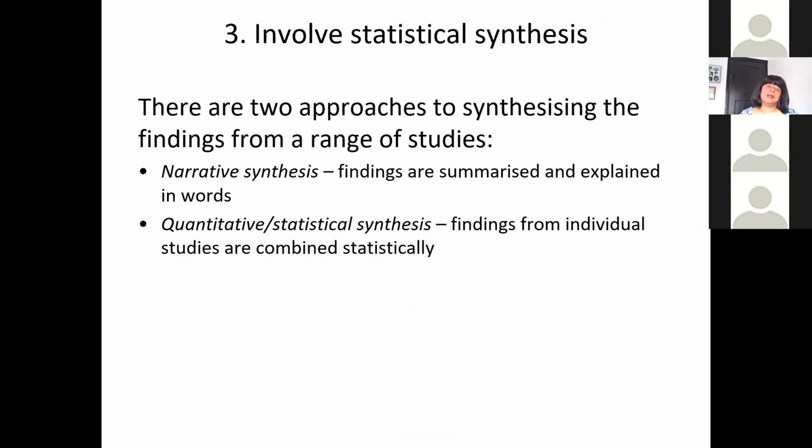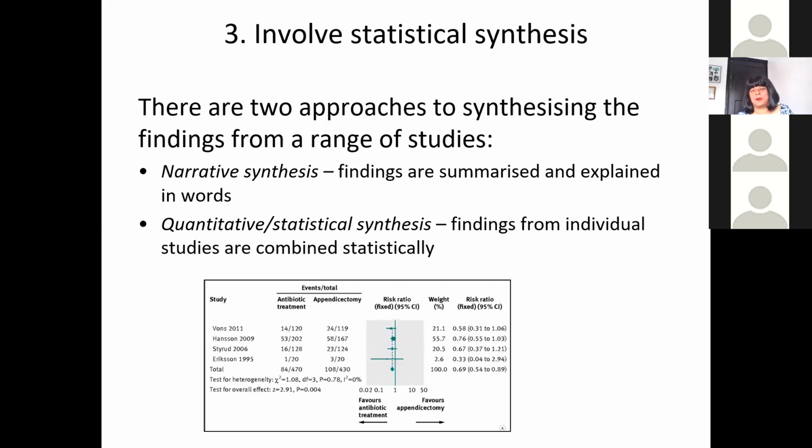Third point here is systematic reviews involve statistical synthesis. Well, this is where the confusion with meta-analysis comes into being. There are two approaches to synthesizing findings from a range of studies. You can do a narrative synthesis where the findings are summarized and explained narratively in words, or quantitative synthesis where they are statistically gathered and synthesized, where you would have a meta-analysis. And this just shows you a forest plot, which is one of these diagrams you'd have if you were doing a meta-analysis. But otherwise, you can certainly do a systematic review where you gather your evidence and write it narratively, and you probably will have tables to explain them as well. So that's a false misconception that it involves statistical synthesis.